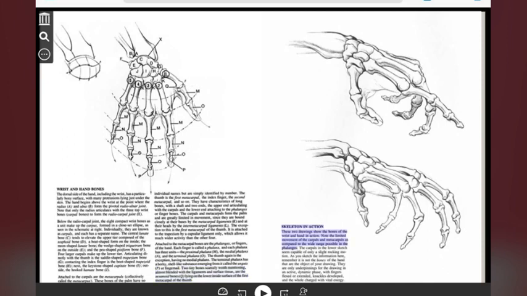Skeleton in action. These two drawings show the bones of the wrist and hand in action. Note the limited movement of the carpals and metacarpals as compared to the wide range possible in the phalanges. The carpals in the lower sketch seem capable of only a slight rocking motion. As you sketch the information here, remember it is not the bones of the hand that are the object of your drawing. They are only underpinnings for the drawing in an active, dynamic phase, with fingers flexed or extended, knuckles developed, and the whole charged with vital energy.